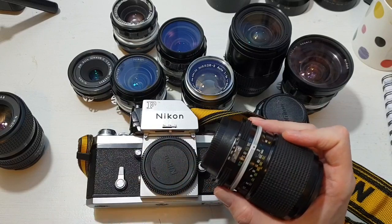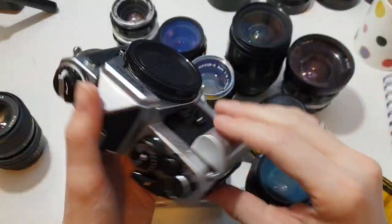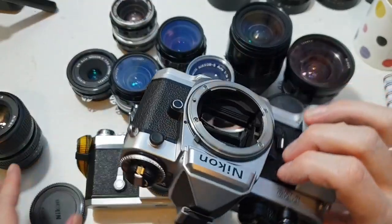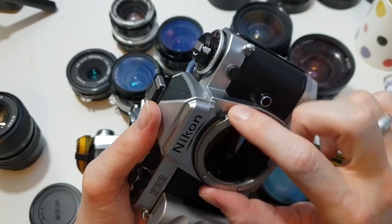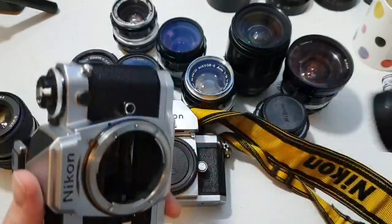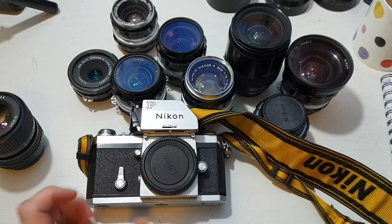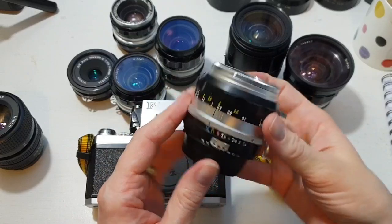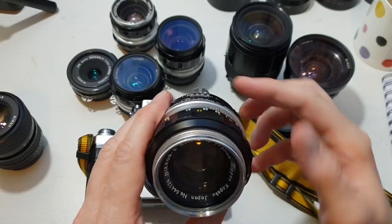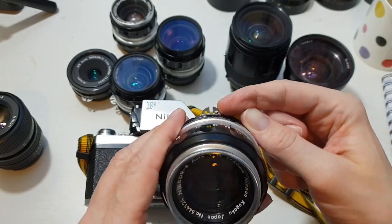If you've got the cut-out section on the back, that means that on a more modern camera — from 1977 onwards — you've got the tab, and that tab meets with this cut-out ridge. If you can get this lens where it was a pre-AI lens but has been AI converted, the dead giveaway is the prong will still be on it but it'll have little holes in it — so that the aperture numbers can be read through the viewfinder.